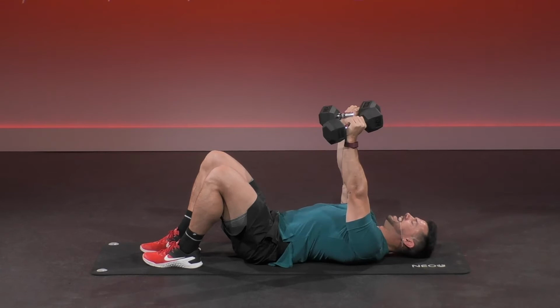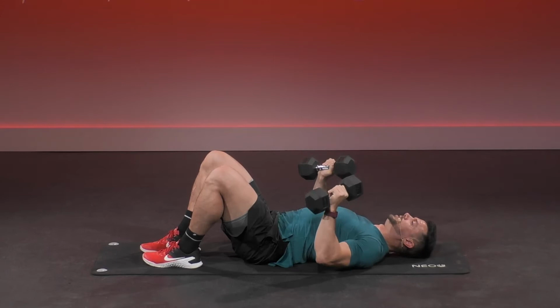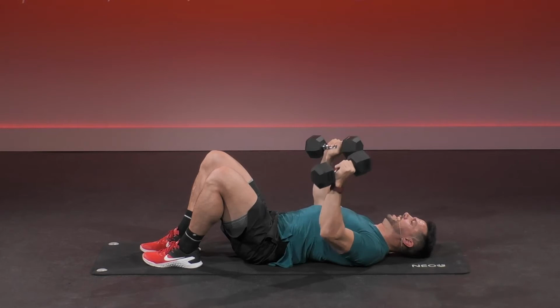We're not coming off the ground, but we're adding extra force by pushing our body into the ground to get dumbbells away from our body. Good, let's get two more. And then we're putting the dumbbells together. Ready? 3, 2, 1, dumbbells pressed together.